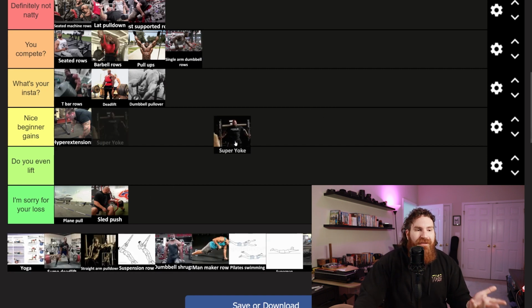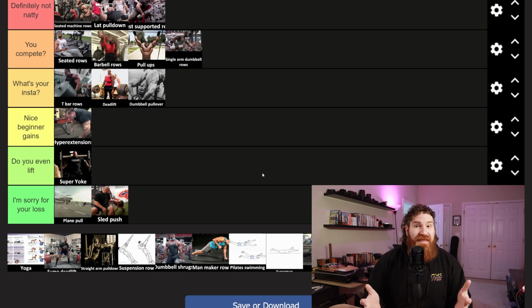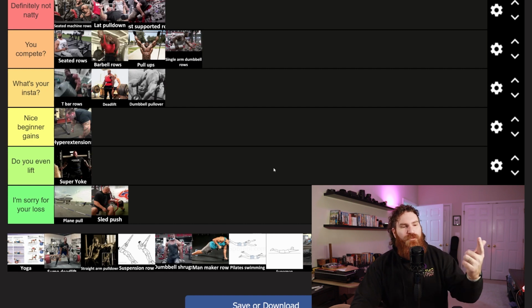Super yoke, once again, it's a really cool exercise. It's a great upper back exercise because you've got to hold that yoke position. It's a lot of fun. I, again, for hypertrophy, think it's more of a conditioning exercise. It may not give you the best stimulus fatigue ratio that you're looking for, but I do think it's a little bit better in terms of hypertrophy development than the plain pull or the sled push. So we're gonna put it in D.